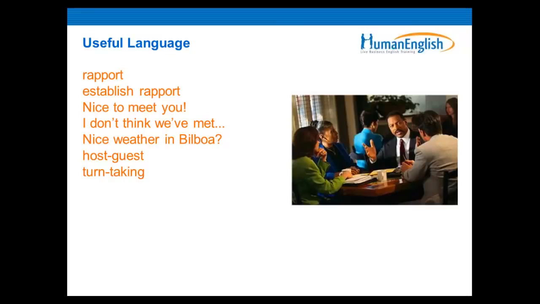Okay, so I see that most of you wrote a lot of different words down, and let's take a look at them now. The first one is rapport. Okay, the pronunciation is rapport. We do not pronounce the T. Rapport is the relationship of mutual understanding or trust between people. So it means trust and understanding between two people. Okay, and it's important in a workplace to establish rapport. It means to develop the relationship between two people. Okay, so you need a good rapport with your colleagues, a good relationship.